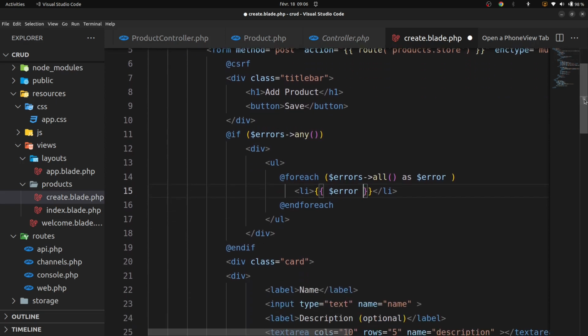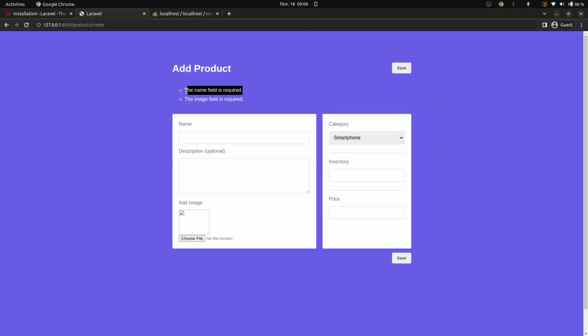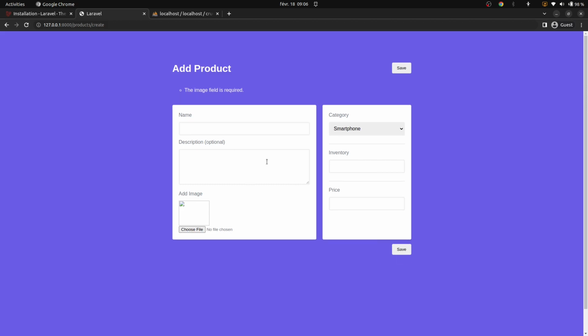All right, now you can see when I save without adding name and image, I get an error that the name of the product is required and the image is required. All right.